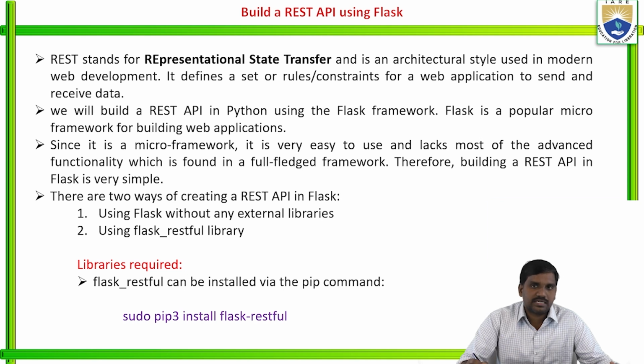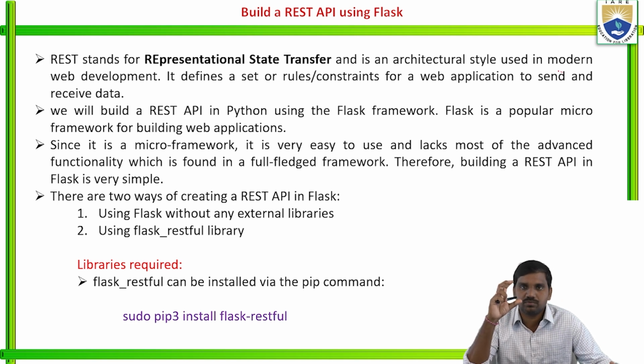REST stands for representational state transfer, as we discussed in the last lecture. It is an architecture style used in modern web development in order to develop web content. We use different techniques like Flask, Swagger, and we have many more methods to implement. It defines a set of rules and constraints for web applications to send and receive data. That is the main thing here.